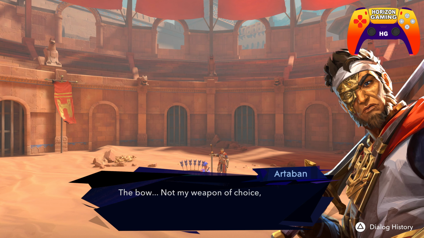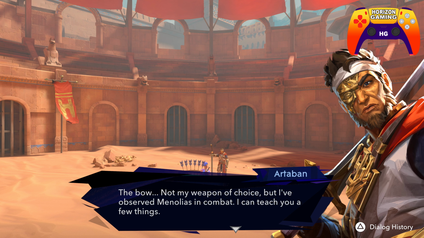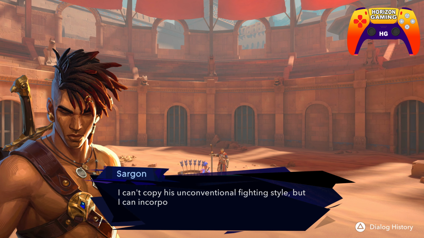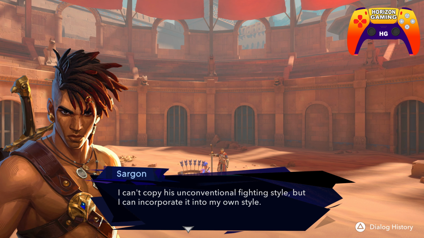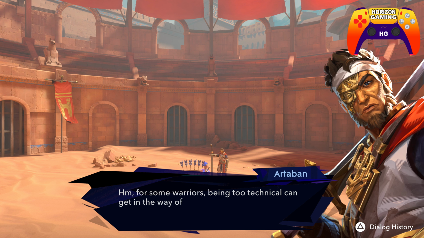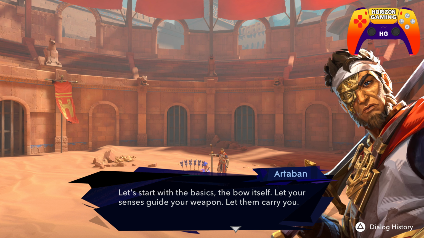The bow. Not my weapon of choice, but I've observed Menelaus in combat. I can teach you a few things. I can't copy his unconventional fighting style, but I can incorporate it into my own style. For some warriors, being too technical can get in the way of the ideal of perfection. Let's start with the basics. The bow itself. Let your senses guide your weapon.